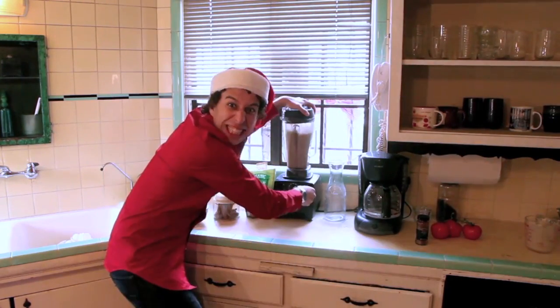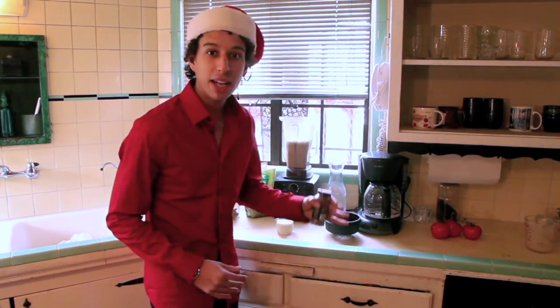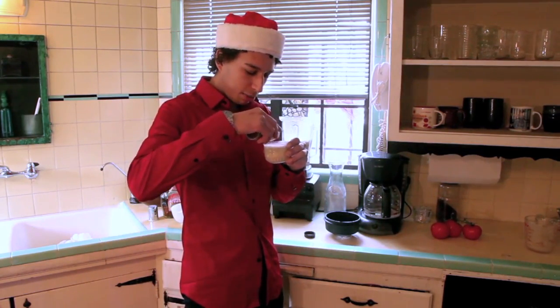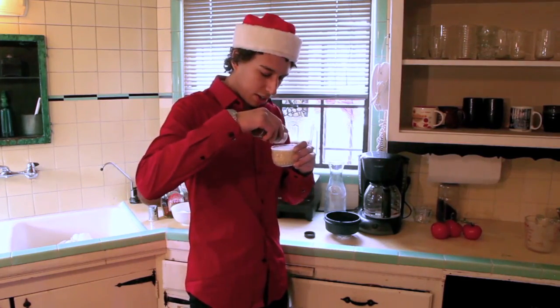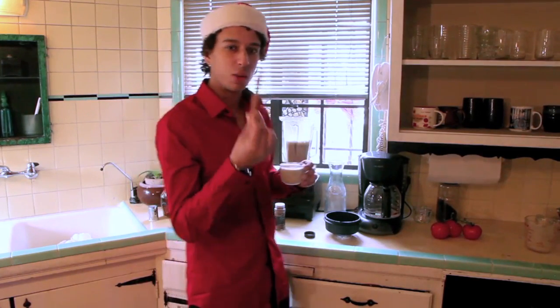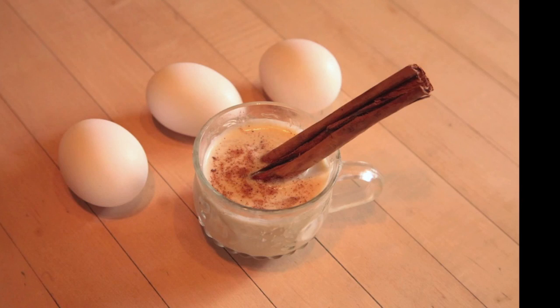Where's the cinnamon? That's later — this is proper eggnog. What an awesome smell! Okay, I lost the cinnamon, but that's okay because I'll use nutmeg and let's just pretend it's cinnamon for visual effect. Go ahead and sprinkle a little bit of cinnamon right on top like this. Then take a nice rough cinnamon stick — a real cinnamon stick like this — drop it in and you can use it to stir your eggnog. And there you have it: the world's best eggnog.